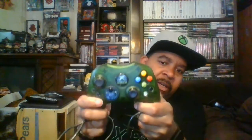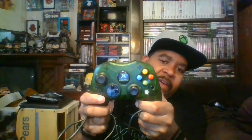All right. Now this is really cool here. I found this at a thrift store for about, I think it was $2 or $3. This is the original green Master Chief Halo controller that came with the system. The system was a green see-through system. Now the system wasn't there or anything, but I found this controller, and this is the Xbox S controller Halo edition, and it is a great controller.